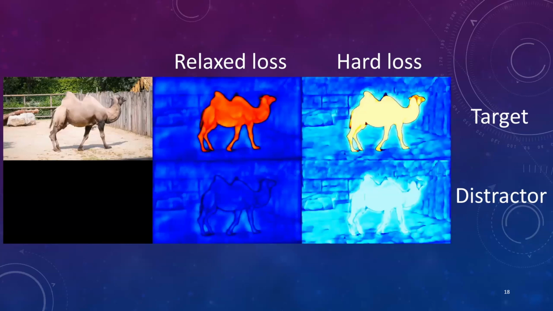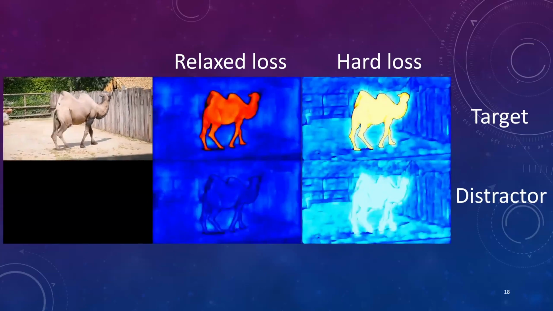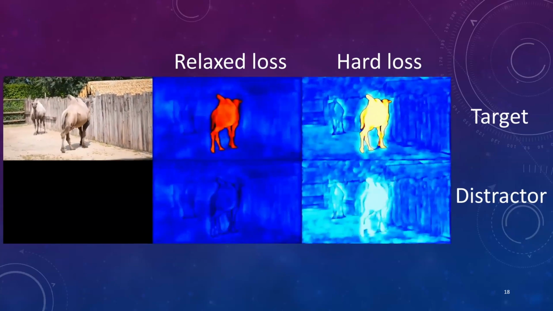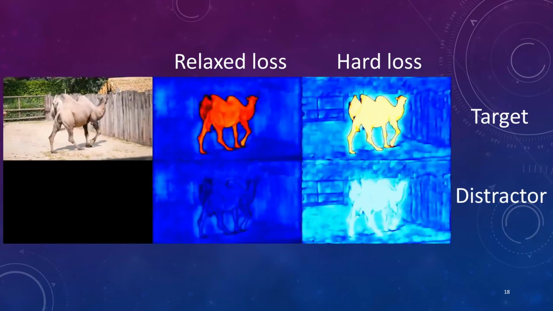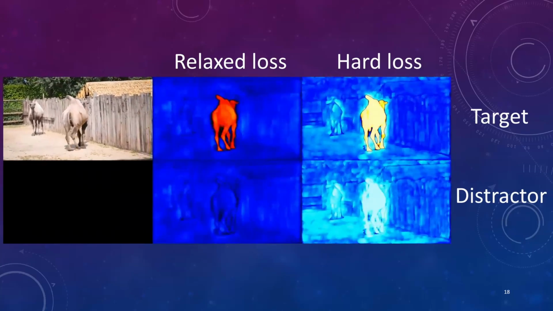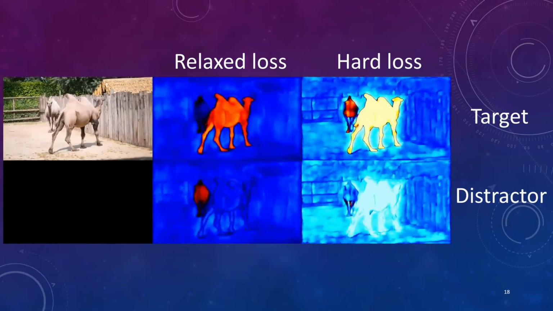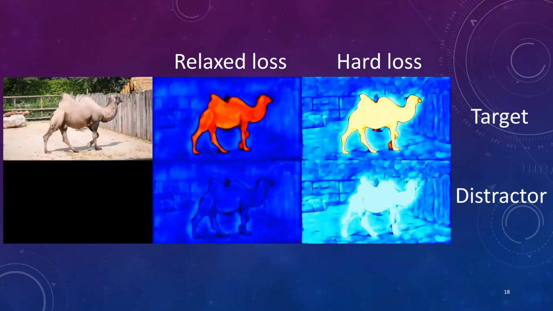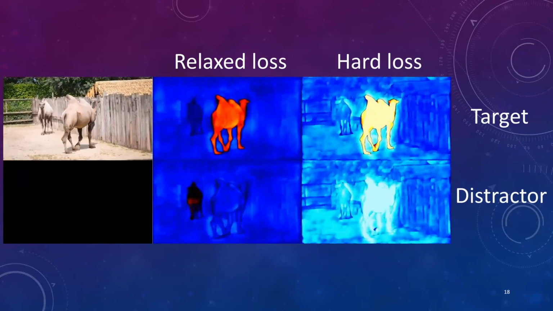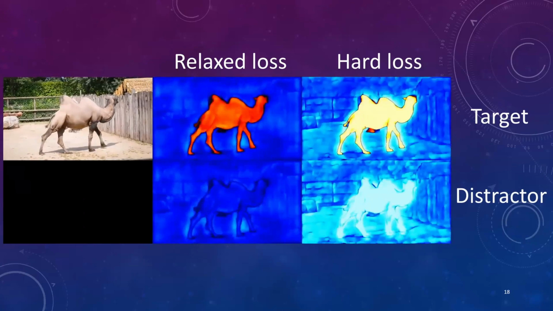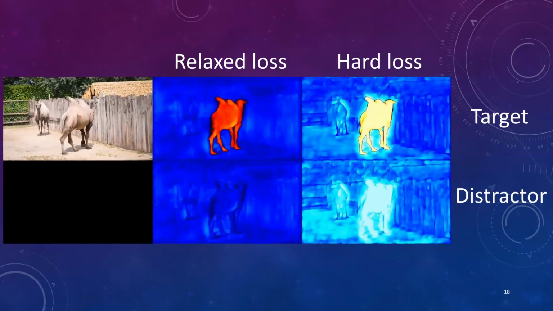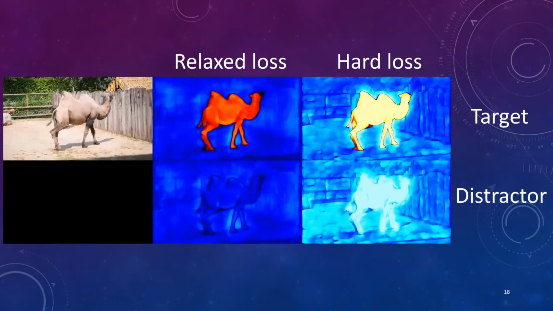There are two things to see here. One is that the hard loss variant is much more confident than the relaxed loss. The other is an interesting phenomenon resulting from the relaxed loss. Here the decoder decides for itself that the camel in the background is a distractor, if only for a moment. You can see that the effect is still there in the hard loss, but it's much less noticeable. This is one of the things that probably should be investigated more.